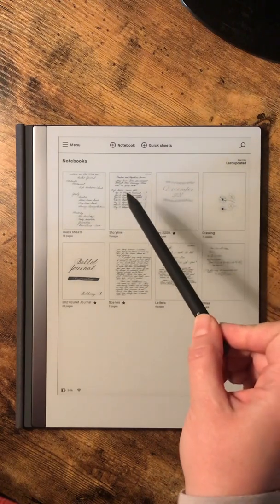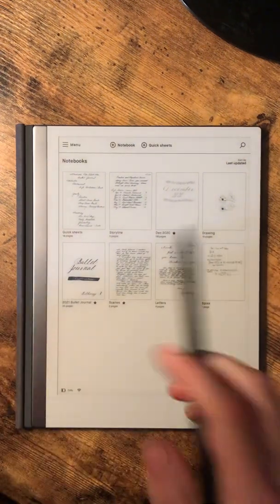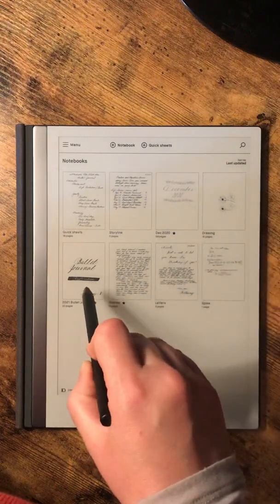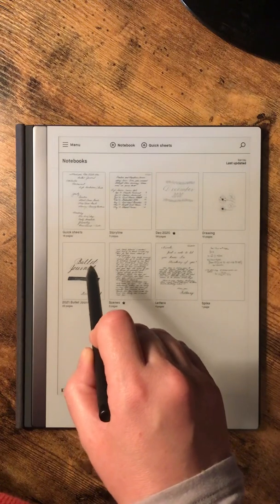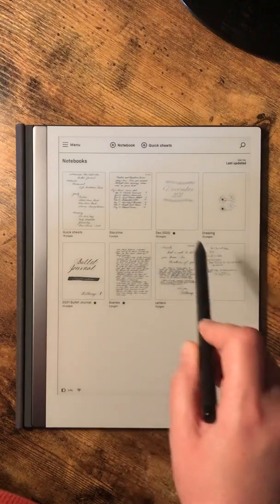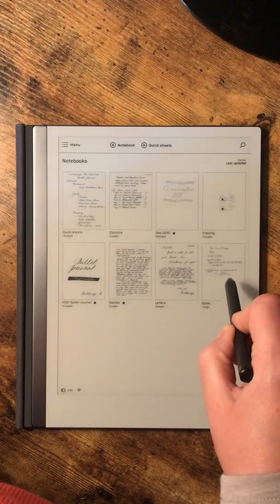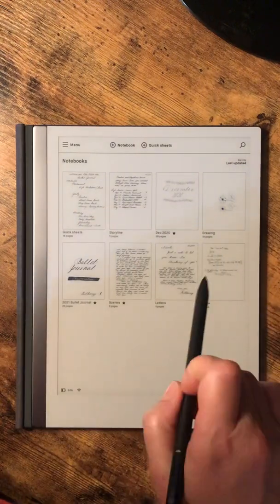I have a storyline notebook that's related to Dan Miller's storyline technique. I have an entire notebook just for the month of December. There's a drawing notebook. I have a 2021 bullet journal for a yearly bullet journal permanent kind of collection. I have scenes here, which are memoir scenes that I'm working on. Letters. This is actually a letter to a friend of mine. And then I have one just for my husband so that if he wants to jump on here, he has a place where he can put stuff.